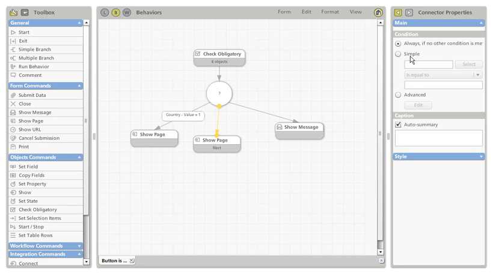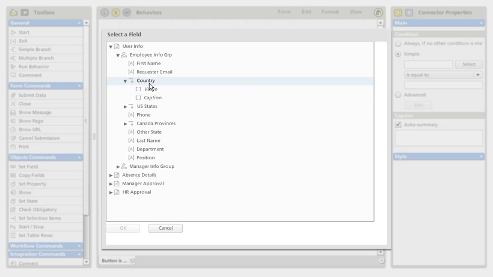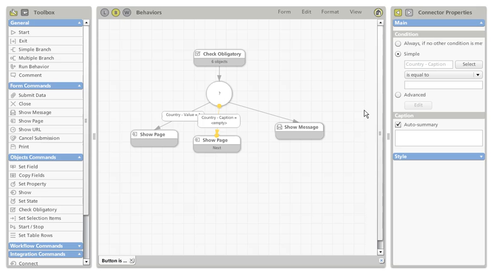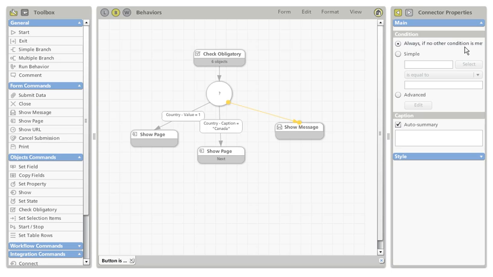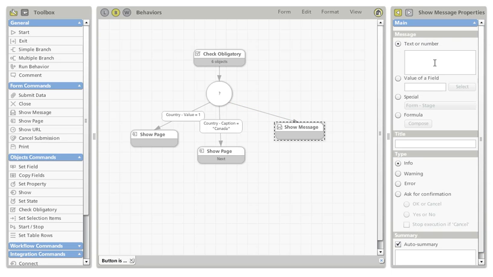So that was United States. To deal with Canada we'll use the caption. So if the country caption is equal to Canada, it's going to come down this line. Otherwise, always if no other condition is met, it's going to come down here and show whatever message text we type in here.